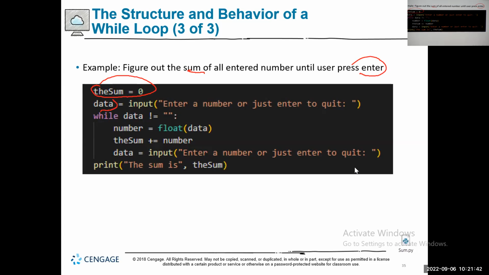And you get the data from the user, right? So for this one, the first step is you have to get the input from the user in order to have the condition here to check. So you check, and now you've got the data from the number. Now you convert the data to float, and add the user's data to the accumulator here. And of course, after you finish one iteration, you need to get new data from the user to move to the next number here, right?